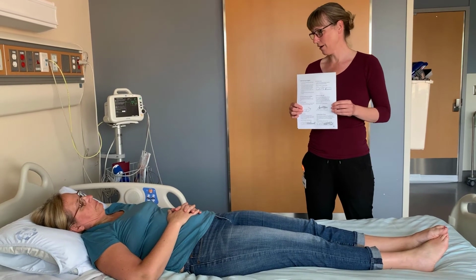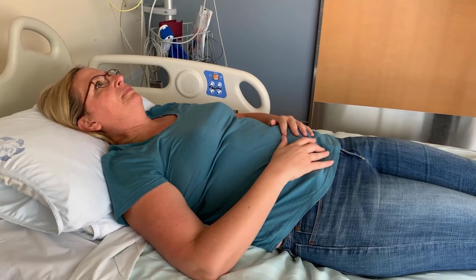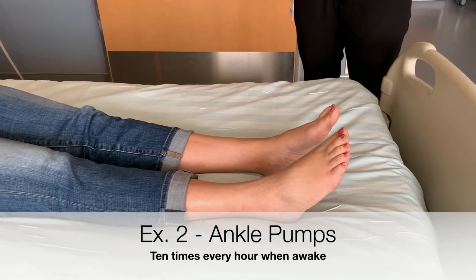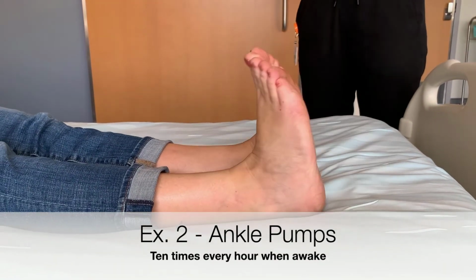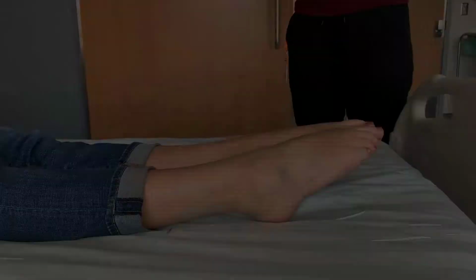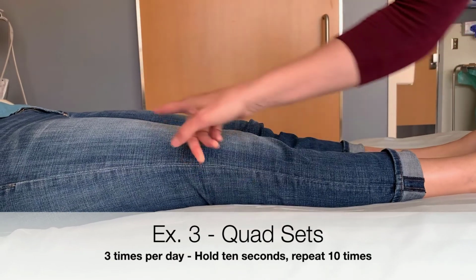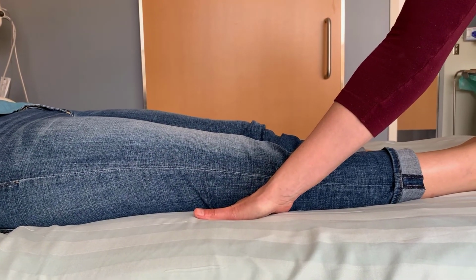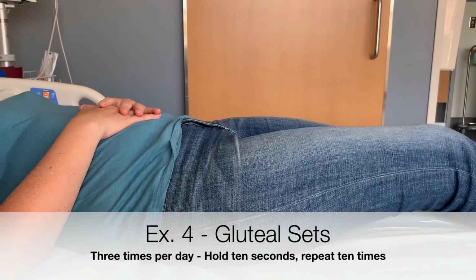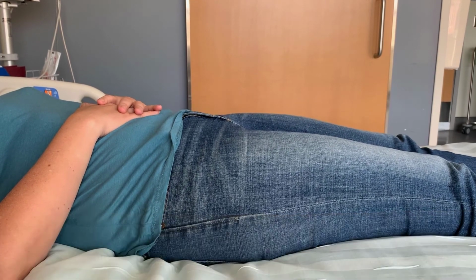First exercise is deep breathing and coughing. We ask that you do 10 deep breaths, followed by 3 coughs every hour that you're awake. Exercise 2, ankle pumps. Pump your ankles up and down 10 times every hour that you're awake. Exercise 3, quad sets. Push the back of your knee down against the bed by tightening the muscle on the front of your thigh. Hold 10 seconds, repeat 10 times. Exercise 4, gluteal sets. Tighten your buttock muscles together, hold 10 seconds, repeat 10 times.